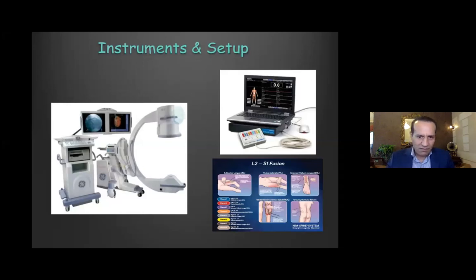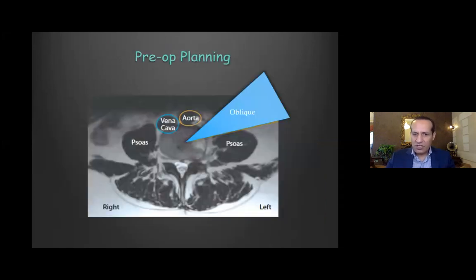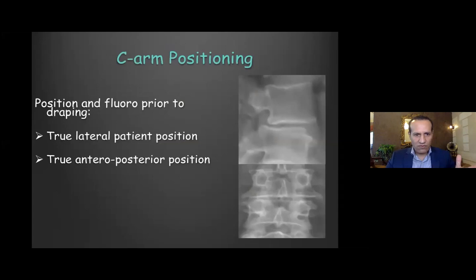I have it in my theater and I do it. It needs instruments and a CR machine. This is the window that we need. The position is lateral, as you see, all of you know. This is the key to success, which is the X-ray: how to get the end plates lateral and the pedicles symmetrical. All of you know about this.